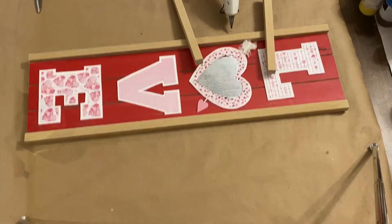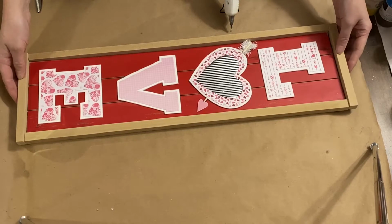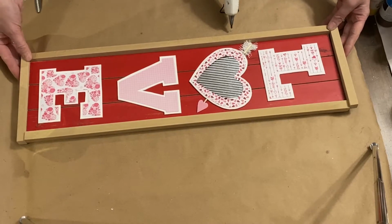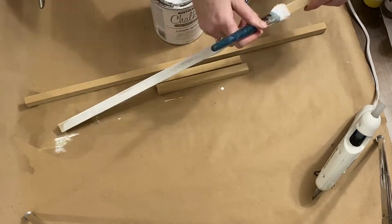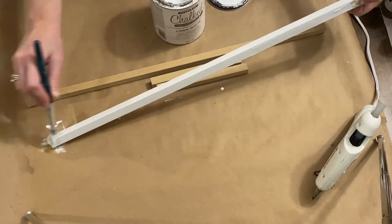And then I just had some of these offcuts from Home Depot that they actually just throw away. So always when you're at Home Depot or Lowe's or whatever, just have a look in their scrap bin, what they're getting rid of, because you never know what you'll find. And I just painted them white. I think I gave them 2 coats of chalk paint just to make sure they were covered really well.